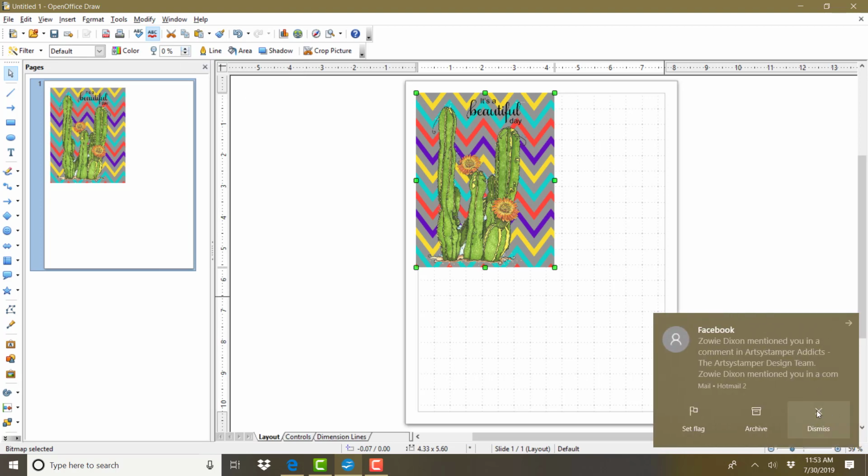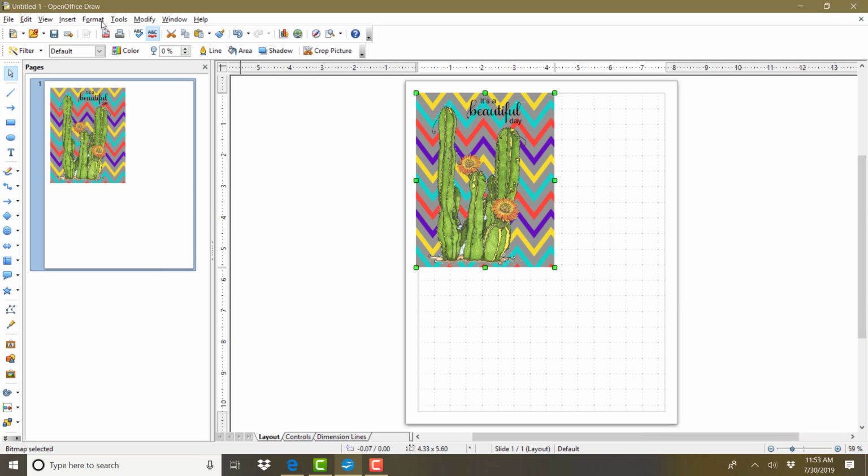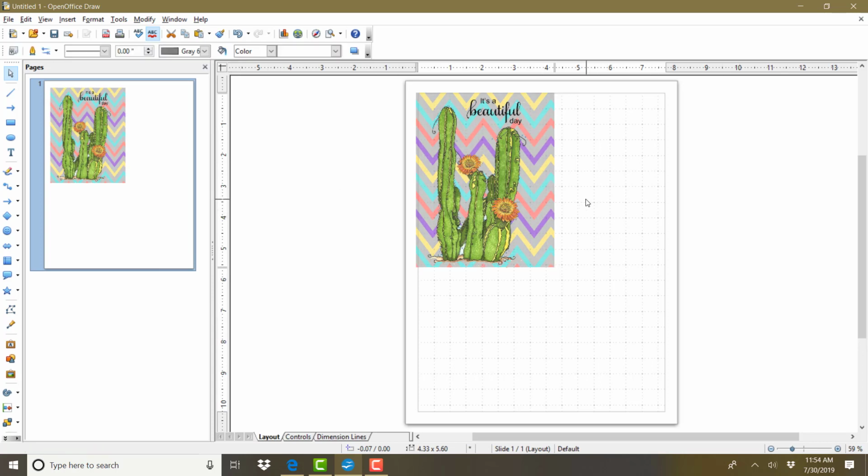So we're going to click on the up arrow, and I'm going to hit it. You won't see any change until you let go. So this is 27%. You can see how light it is already. Let's see what happens at 50%. This is 50%. The background has lightened up.